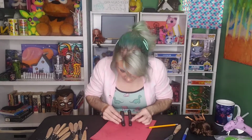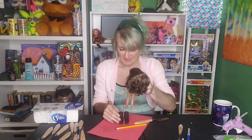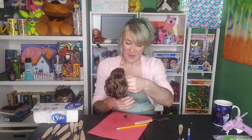So now I'm gonna make the hole in it and hopefully it comes out to roughly the same size as the other one. Because it's not looking it so far. That's alarming. So I got the boots shaped and I got holes in them, and now the only thing left is the moment of truth on whether they actually fit or not. Because I got them the same size, I got the holes to where I think they're wide enough. And they go on. Ooh, look, they go on.